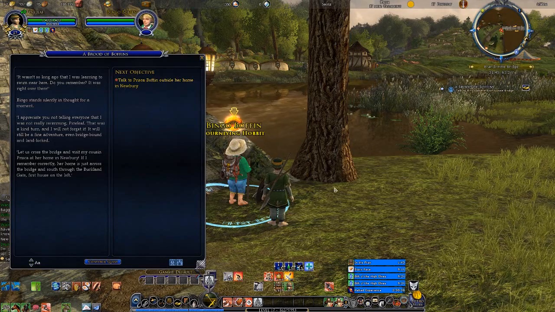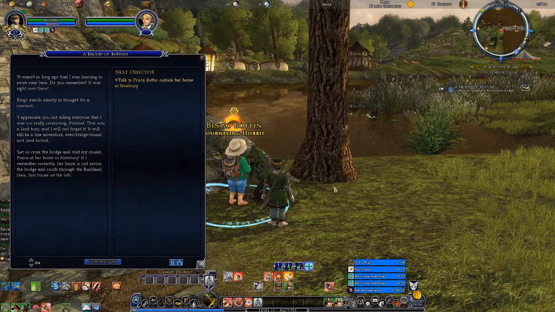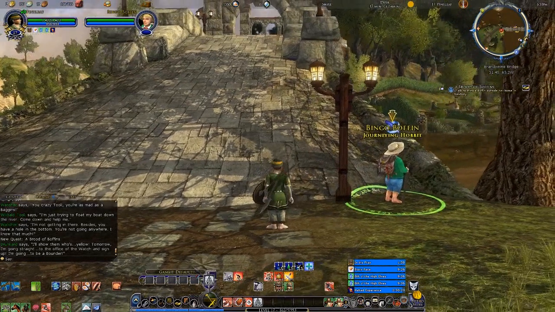Let us cross the bridge and visit my cousin Prisca at her home in Newbury. If I remember correctly, her home is just across the bridge and south through the Buckland Gate. First house on the left. All right, fine. I will meet you over at Prisca's house.